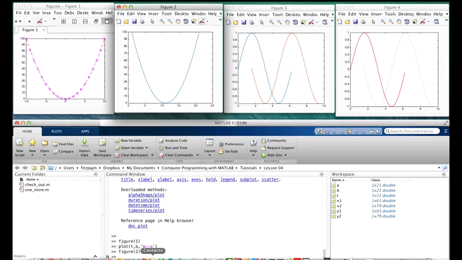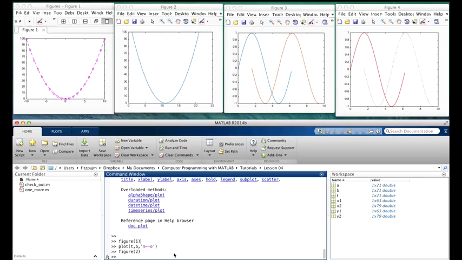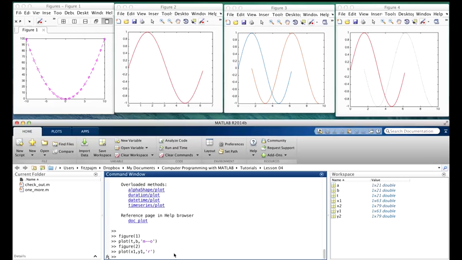Now let's replace the current contents of figure 2 with a new plot. So we type plot, using the same x1 and y1 that we defined earlier. And there it is in red, which is what we requested. Now we give the command hold on.